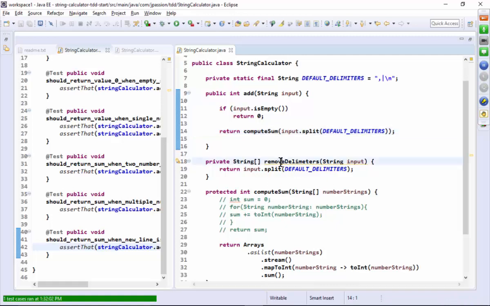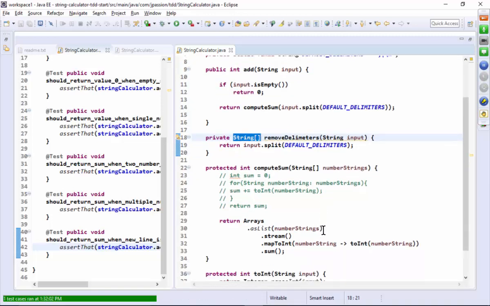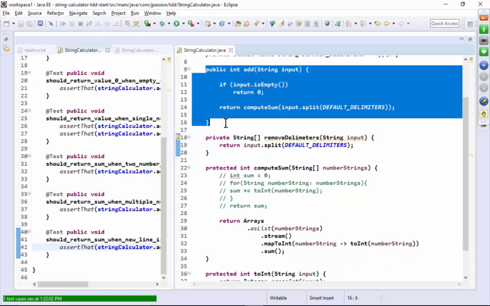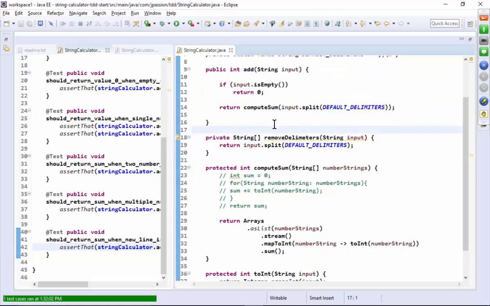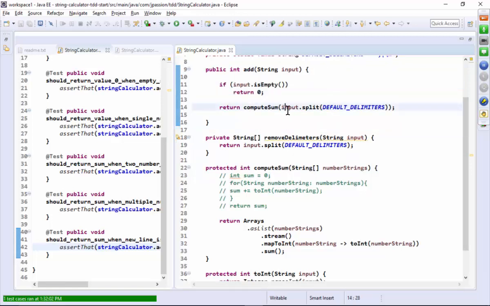So basically, when we remove delimiters using split, whether this is a case where we have a single integer or not, it will create the correct array. It's certainly simpler, right? This is simpler than our previous code. Basically, we check whether it's an empty string or not. And then, oh, wait a minute. Actually, I want to use this guy as removeDelimiters. This is the one that I want to use, right?